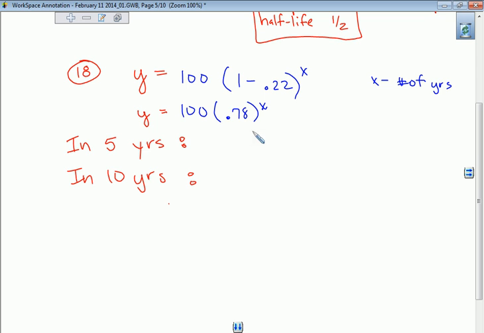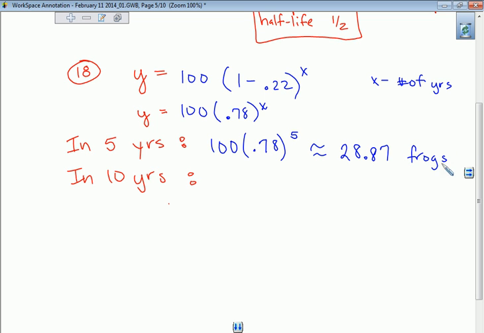Yes, it is. All right, now we're supposed to determine the number of frogs that we'll have in 5 years. So what do we think we do with our model? Plug in 5. We plug in 5 for x. Yep, so we get 100 times 0.78 to the 5th is approximately. Punch it in. See what you get. 28.8.